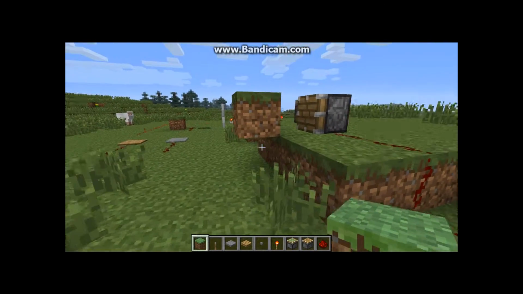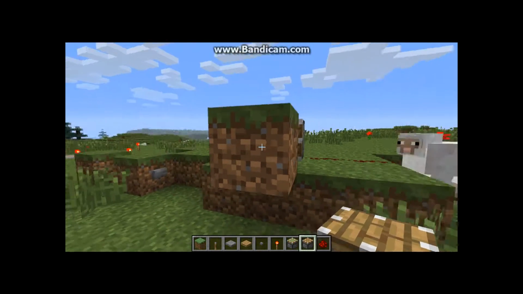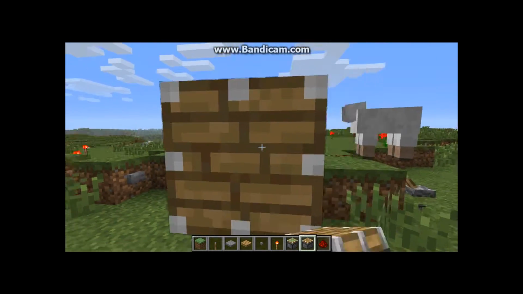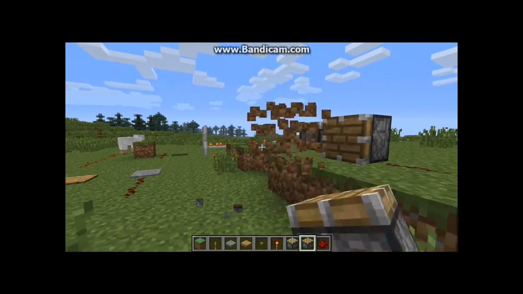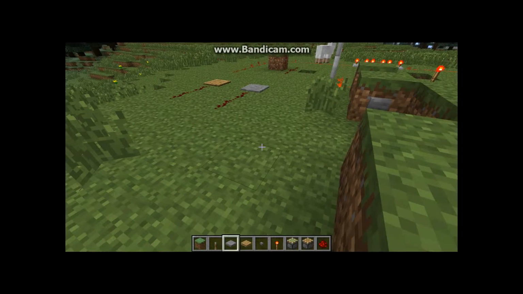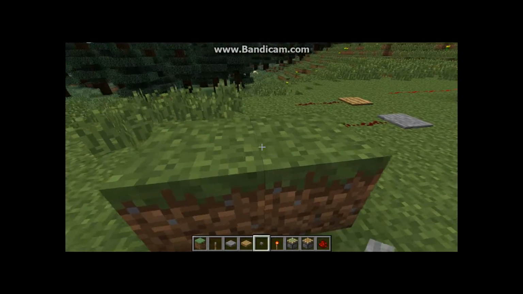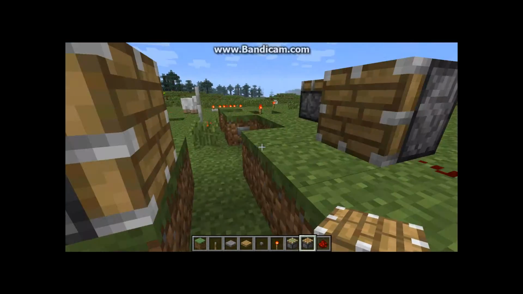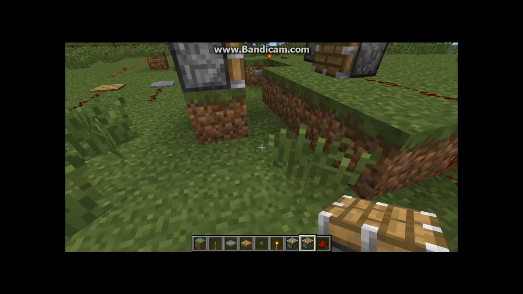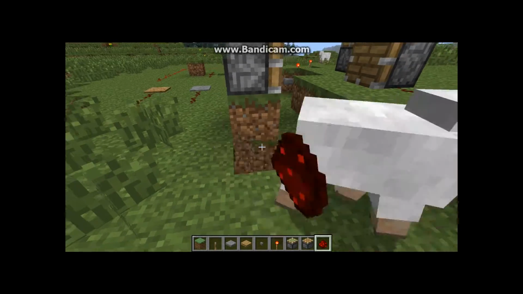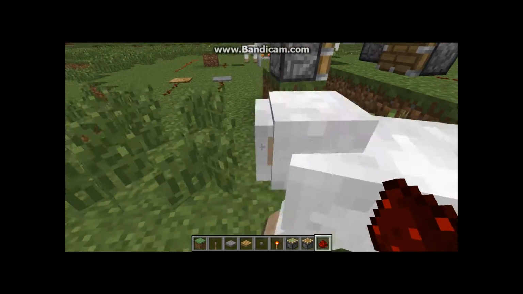So I could then set it up. There's another piston over here. No, I don't know, like that. Not there. Then that. Okay, get away, sheep.